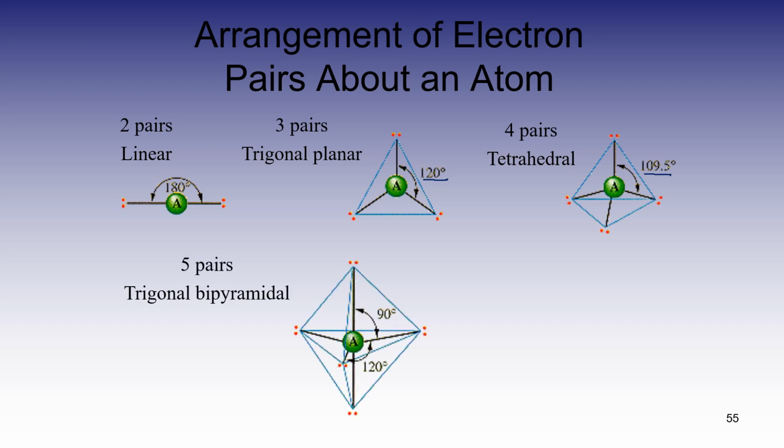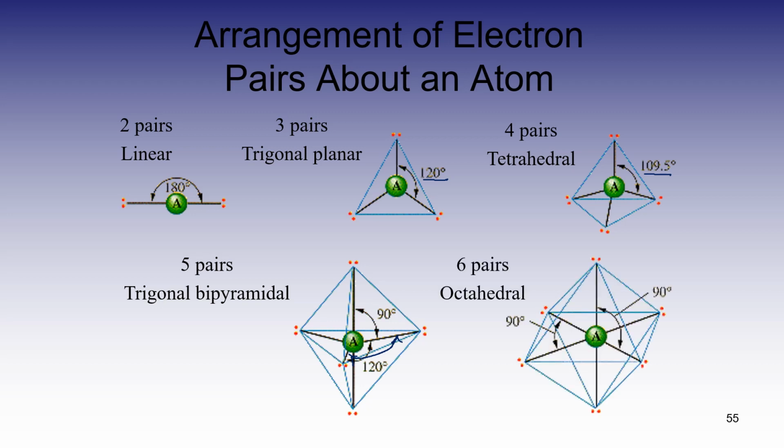If you have 5, this is called the trigonal bipyramidal. The trigonal bipyramidal is the only one that has 2 different bond angles. Like I said, it's got this triangle around the center, and those bond angles are 120 from one end to the other of the triangle. And then going up and down, they're 90 degrees. So the 120 and 90 degrees. And then finally, if we have the octahedral shape, which has six points, it's like a square with one up and one down, and all bond angles are 90 degrees.